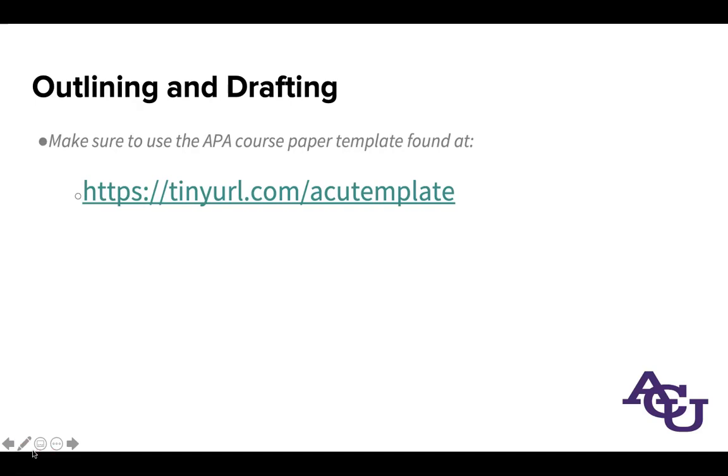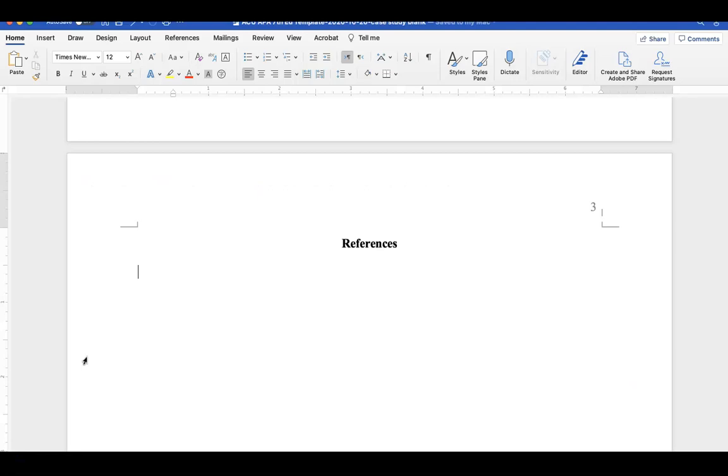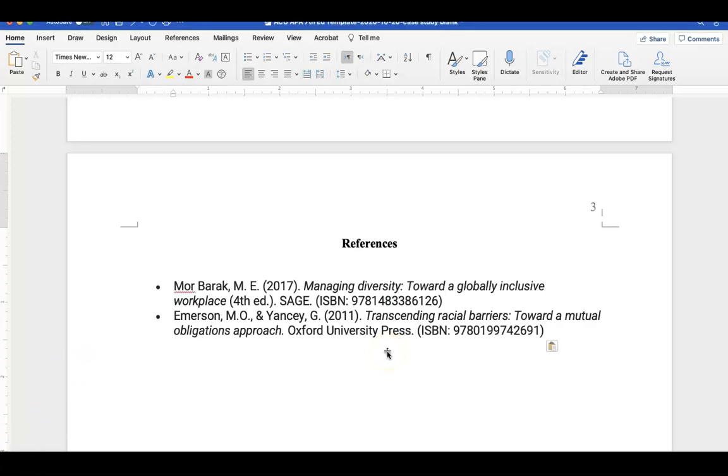And at this point, we should grab a copy of the APA course paper template. So if you don't have this in front of you, I recommend pausing the video so that you can download a copy and then just resume when you have that ready in front of you. And I have here a blank copy of the course paper template, ready to start filling things in. The very first thing that I recommend doing is to put in the two sources that you know without a doubt you are going to be citing, because they are mentioned in the assignment instructions. Now, I often see students just copying and pasting out of the syllabus, and that's a great way to save some time, but make sure that you proofread it.